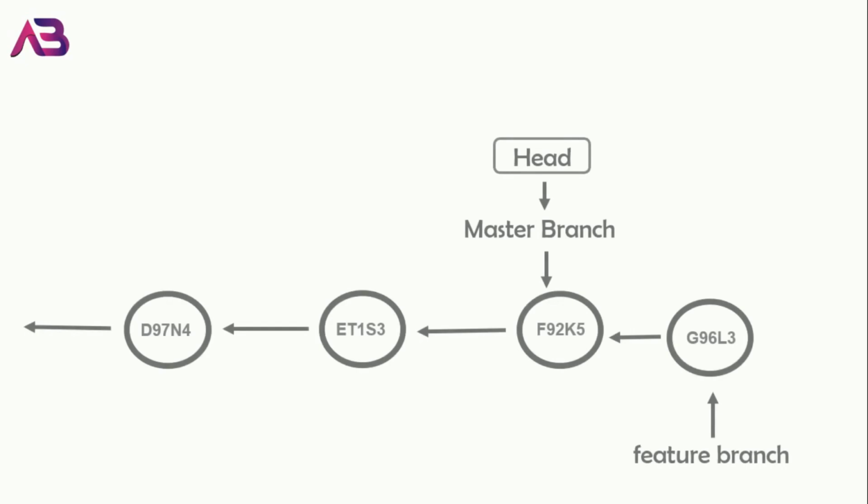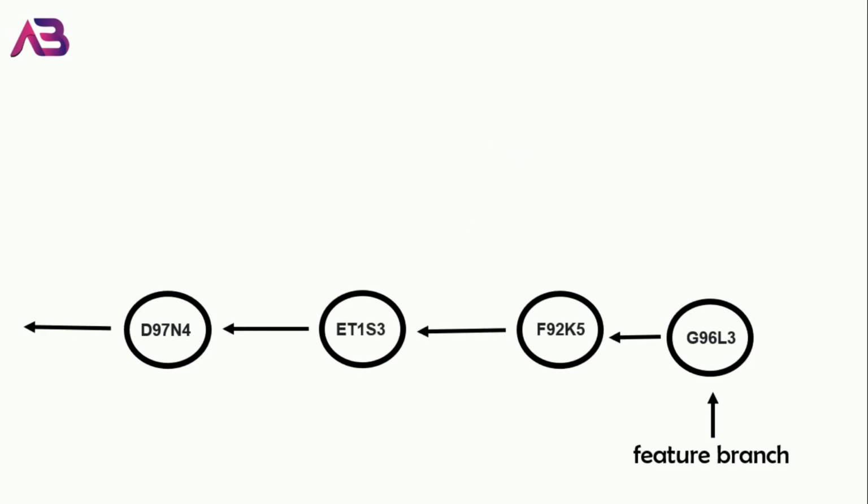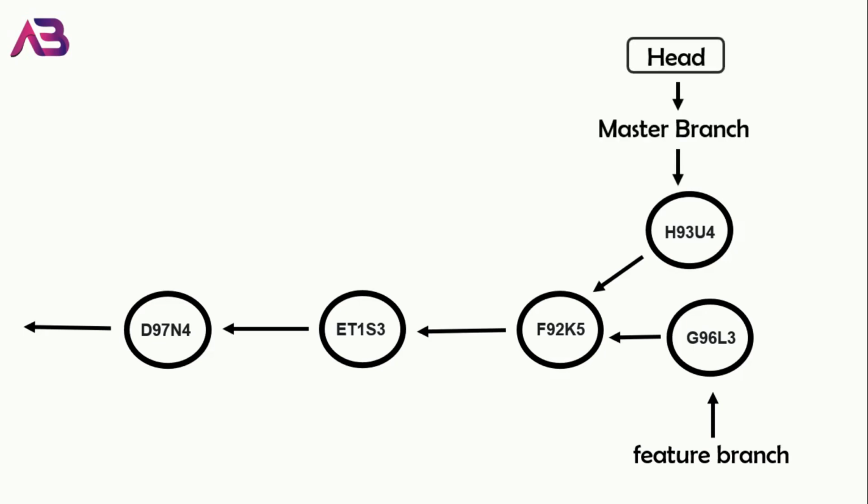And again, if you commit some changes while you are in the master branch, you will have a new SHA-1 hash code, just because these hash codes are unique. If you change any content about the commit, it will have a new SHA-1 hash code. And this branch will diverge into a separate branch. That means the changes you have made in the file will get isolated in separate branches. If you want, you can switch between these branches and merge them together at the end, especially if you are working in a team. And that's how the branches work internally. Hope you have got it. If not, it's completely fine.